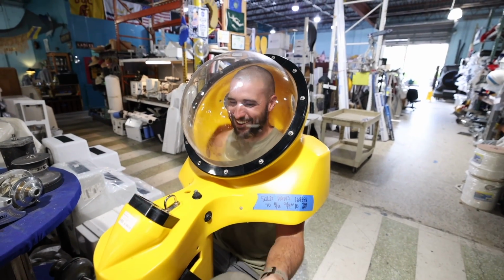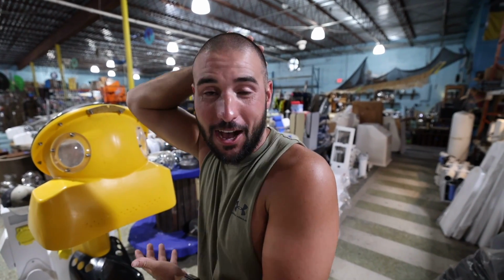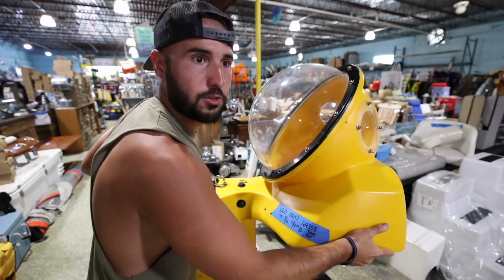Oh man. If I had shoulders any wider, I don't think I'd fit in that, to be honest with you. I know nothing about this. I just know it's freaking cool, but how heavy is it? Oh, it's movable. It's totally movable.